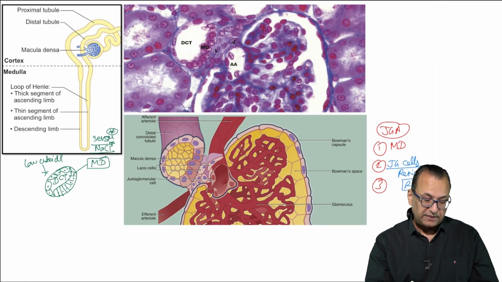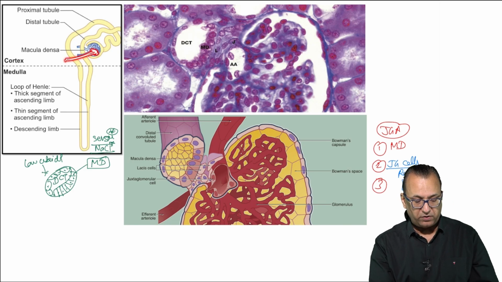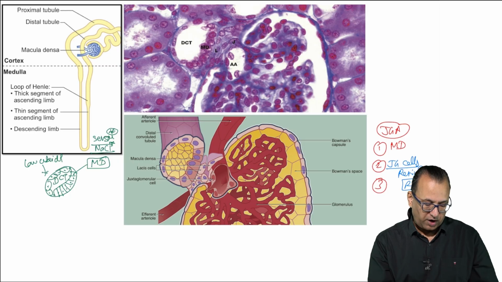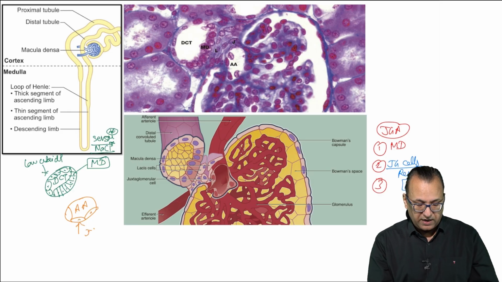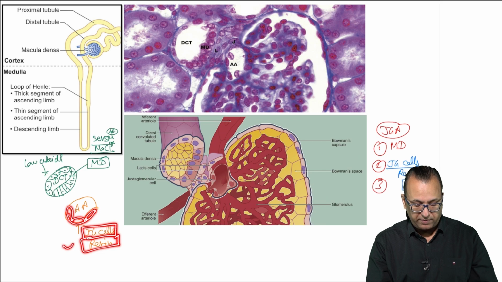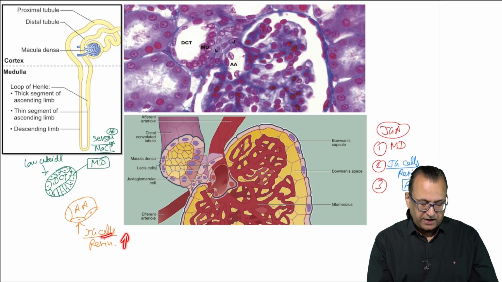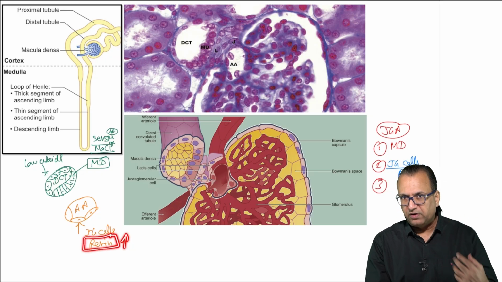So where is the JG cell? As we are telling, there is one afferent arteriole. So that afferent arteriole you can show now. This is the afferent arteriole, it will have smooth muscle cells in the wall, and they are the JG cells, and they will have this renin. So the afferent arteriole will basically have these tunica media cells. The smooth muscles are in the tunica media, and they are the JG cells, and they'll secrete the renin if there is low blood pressure.